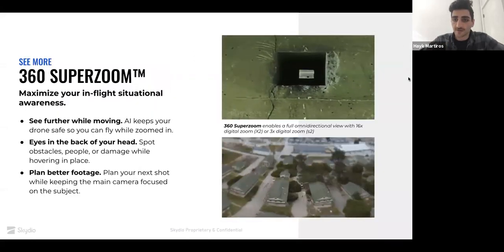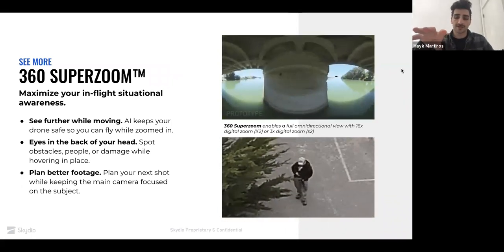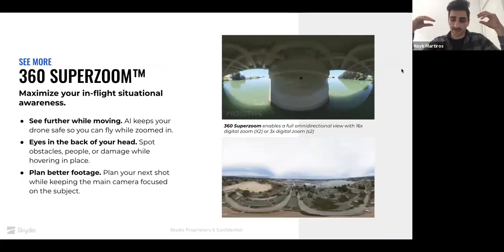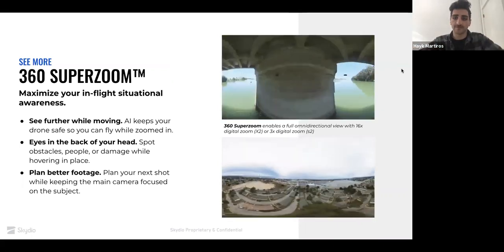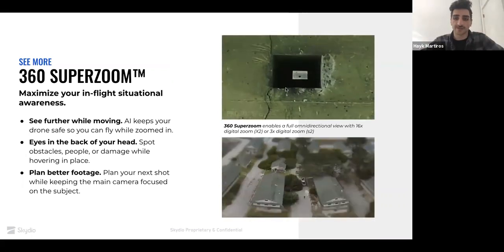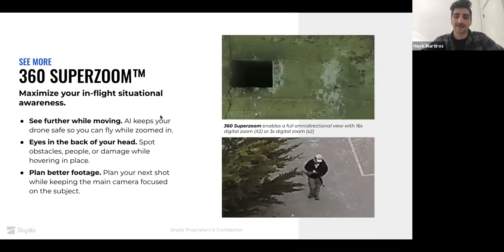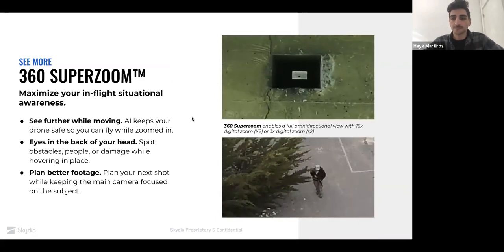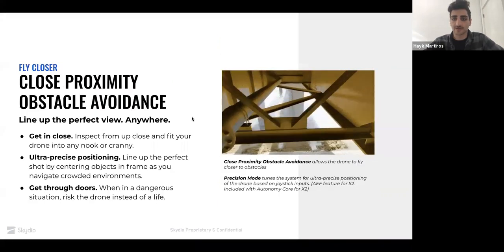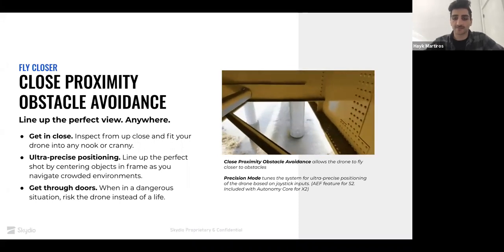Here's a pretty cool little feature. So the ability to pull out from the main user camera view into a 360 contextual view and then into a digital zoom of the view lets us have this kind of 100x zoom range that's pretty compelling for a pilot navigating in different scenarios. And then, of course, we like to talk about how close in we can get to things, and always like to ride that line.